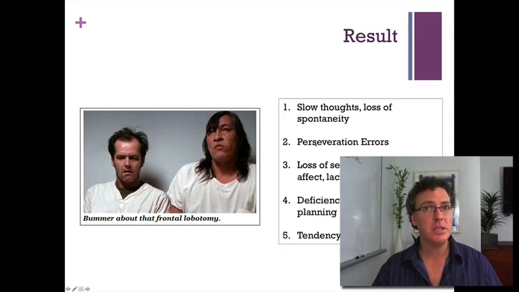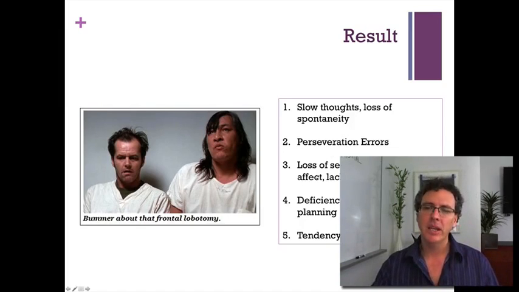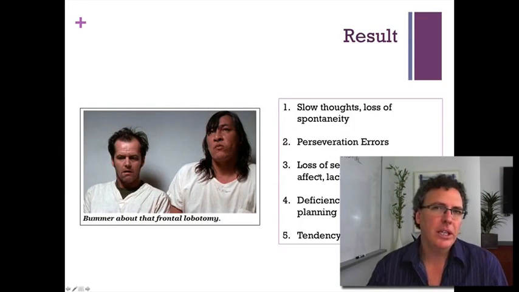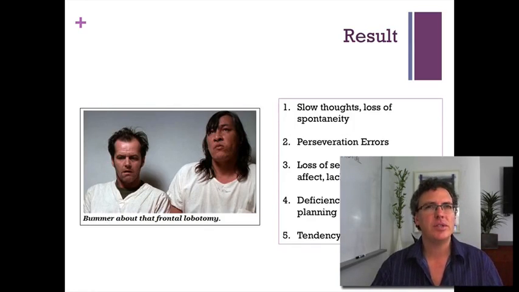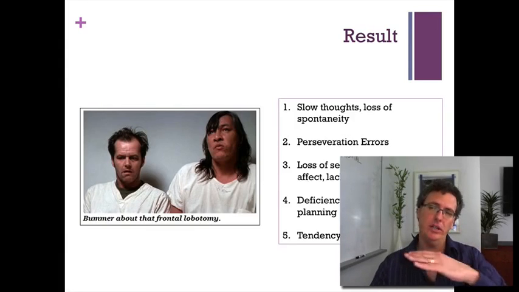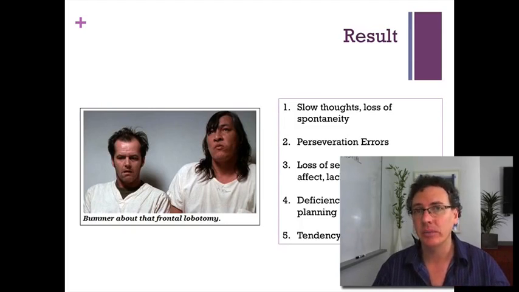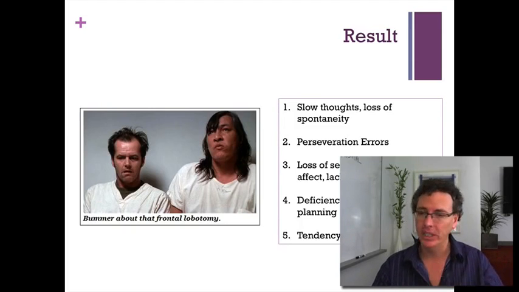So the frontal lobe seems to allow us to escape habitual behavior when it's not working, or just to shift strategies more generally when a strategy is not working. These patients also seem to lose their self-awareness. They don't care about what they look like, and that whole sense of themselves as something perceived by other people, they seem to not care about that. In fact, they generally have what we call a flat affect, so they're not happy, they're not sad, they're kind of in the middle. So that's when I say the aggression is gone. Yeah, they're never aggressive anymore. They're just kind of right down the middle.